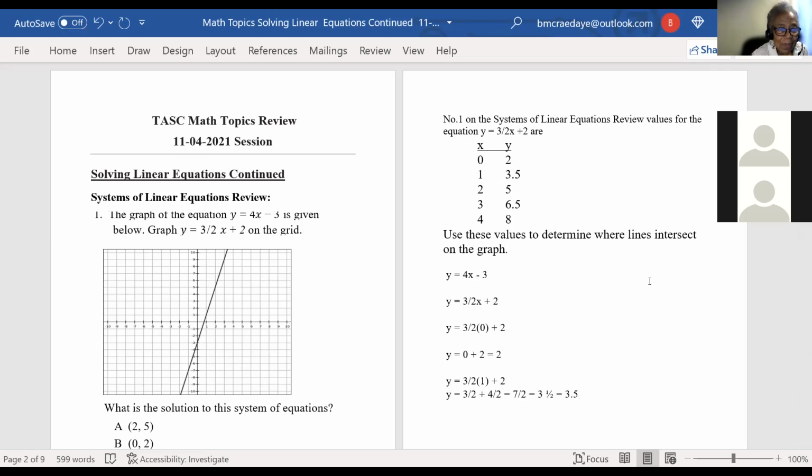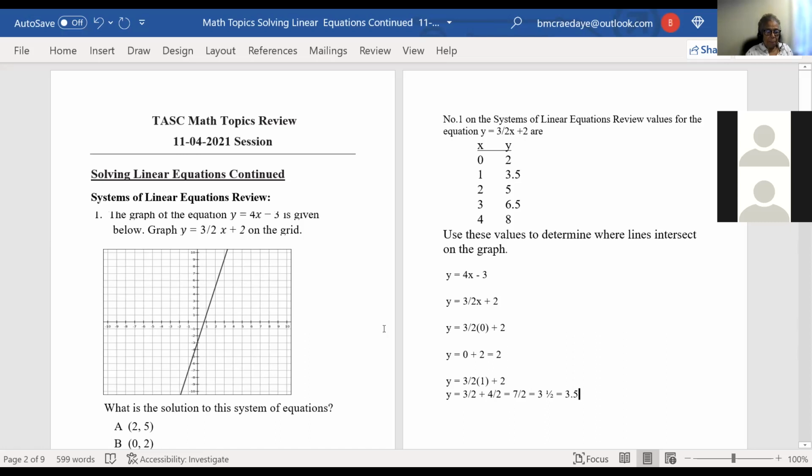What are we looking for, the X or the Y? We're looking for the Y. We are substituting a value for X and calculating the Y, because when we plot, we have an X and a Y, and where they intersect would be a value of X and a value of Y. Like when you look over here, when X is 2, then Y is 5 right here. So you have an X value on the horizontal and a Y value on the vertical.